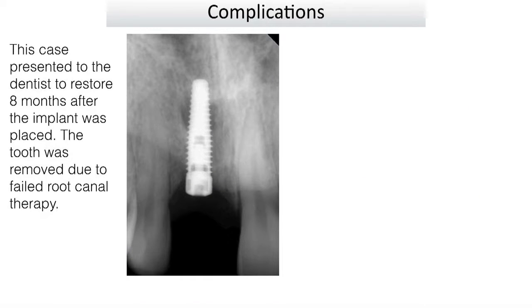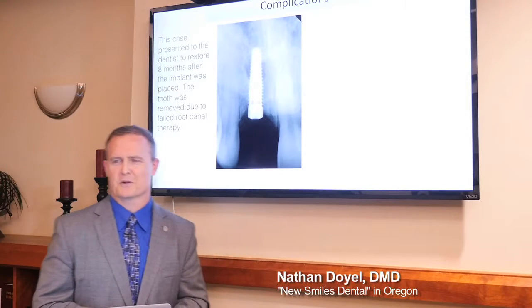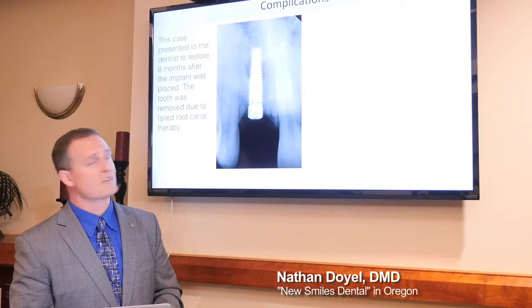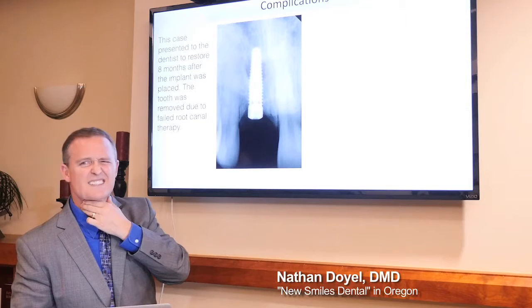This is an example right here of complications. This case presented to a dentist 8 months after the implant was in place, asking the doctor to restore it. And what would you do? What would you guys do? Any concerns you see that you might want to be concerned about? Yeah, so right here in the middle, you have this lucency. What do you think it is?